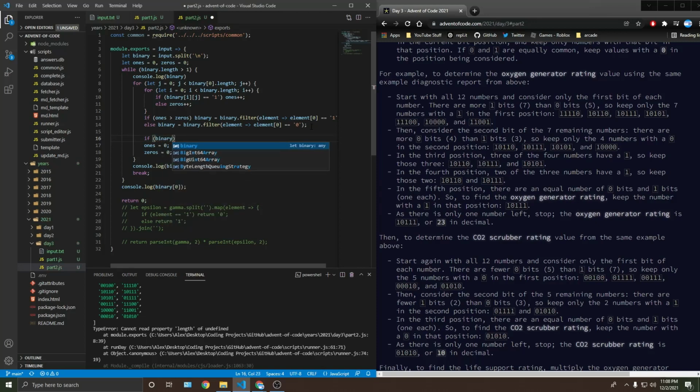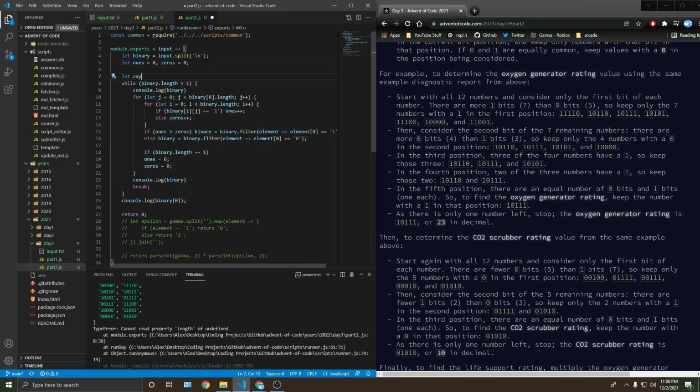If binary length is equal to 1, let oxygen equal nothing right now. Oxygen is equal to binary of 0. Oh, and then I need to break.